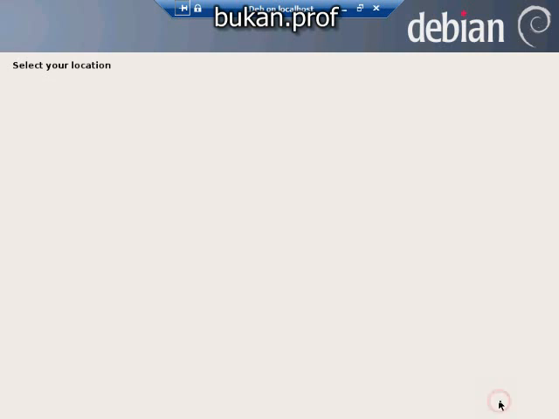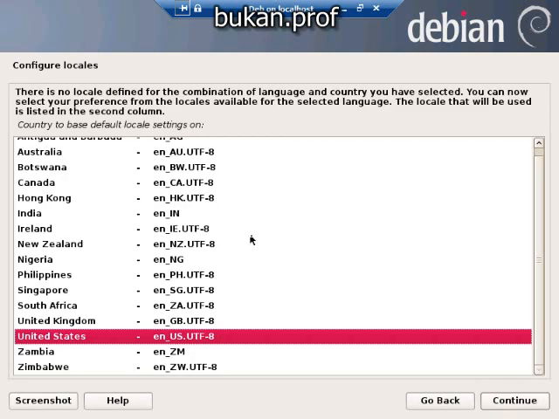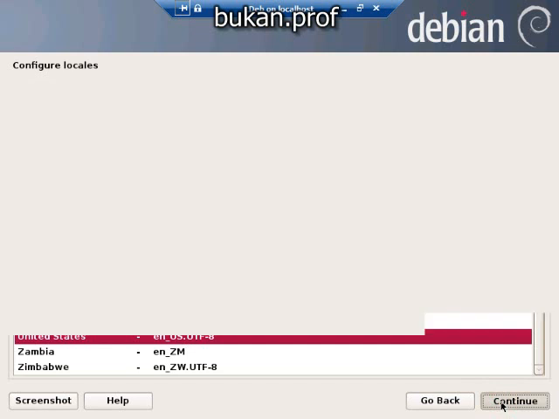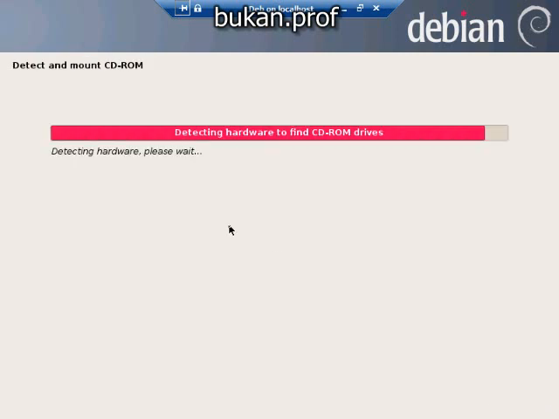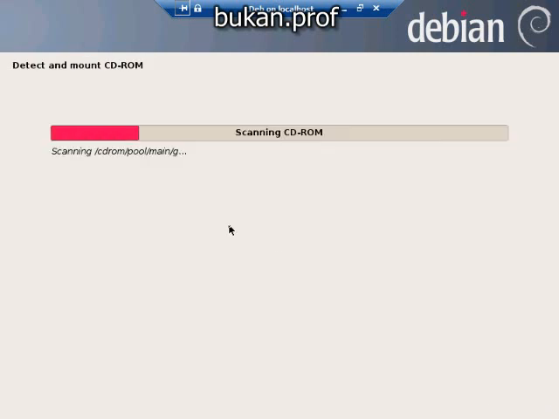Here, Indonesia. This is the keyboard we usually use. I use United States key map. Still using American English. Press start to install.